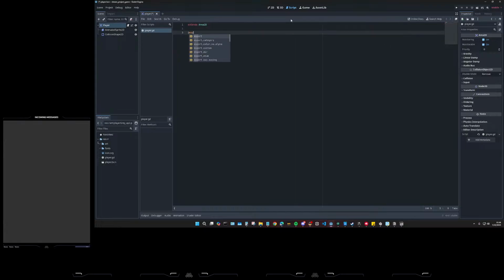So at export. Okay, so export is just a keyword.